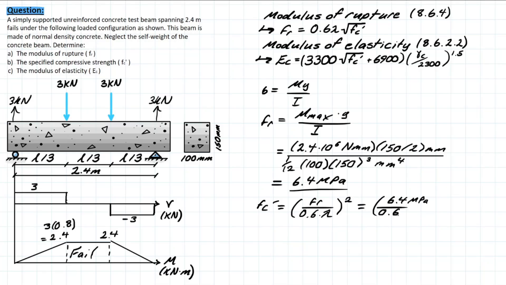Then plugging in our design variable of fr, we have 6.4 on the top, that's an MPa, 0.6 on the bottom, normal density concrete meaning that lambda is 1, that is all squared, meaning that our fc prime is going to equal a crazy value of 113.8 MPa. Now these numbers are arbitrary. The normal range for concrete is between 20 to 40 MPa, once again, but I just set up these numbers on a whim just to kind of keep things simple. In reality, this is very unlikely, but for the sake of the problem, let's just go along with it. 113.8 MPa for a specified compressive strength.